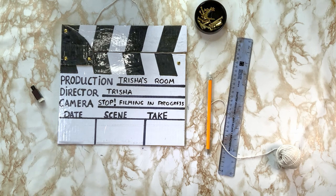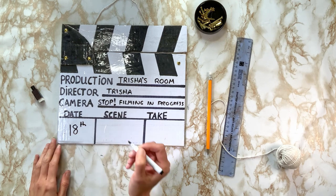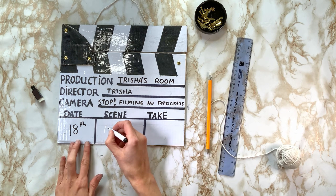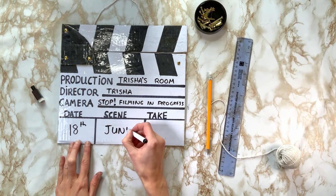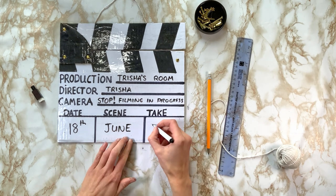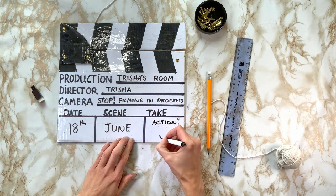The date would have been the date that they were filming, but you can just write whatever today's date is. And scene would have been the scene number, but I'm just going to write the month on this. Take would have been the take number, but you can write anything fun that you want in this. You could do a little drawing even.